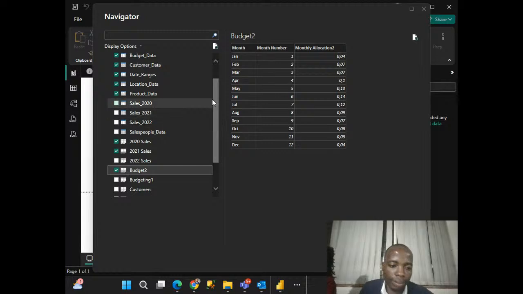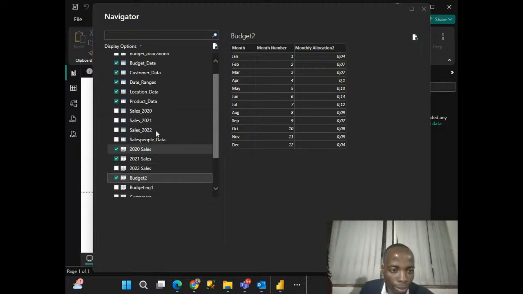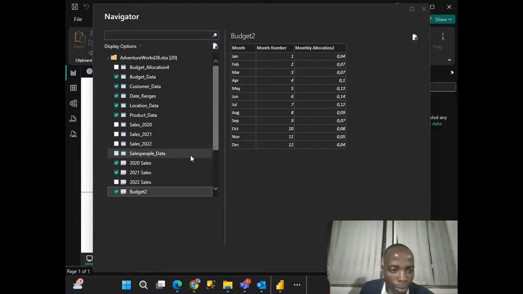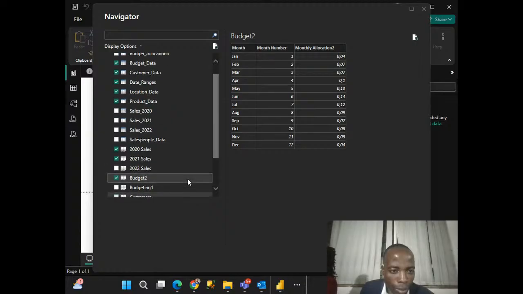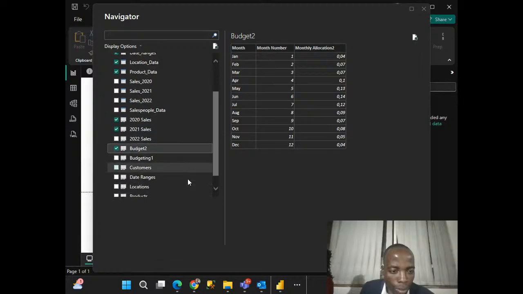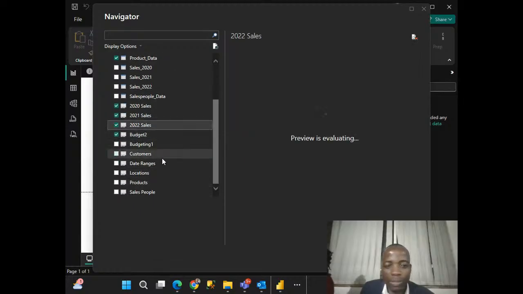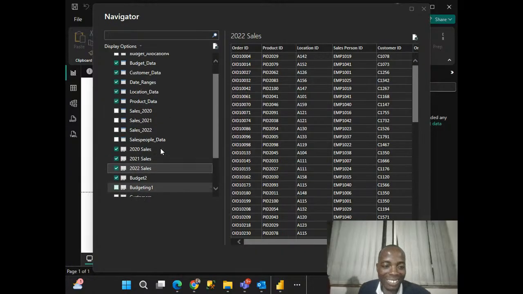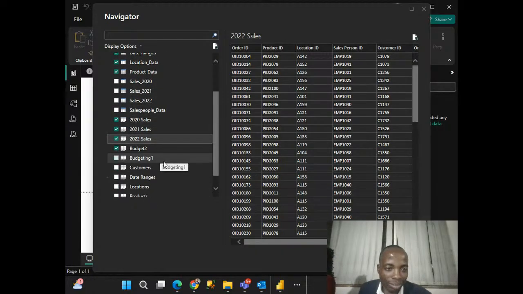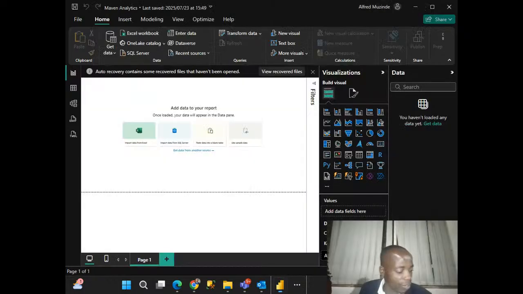Right click the table and hide. They are no longer there.